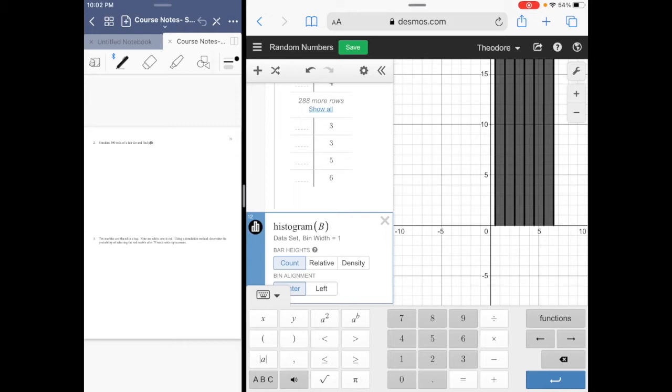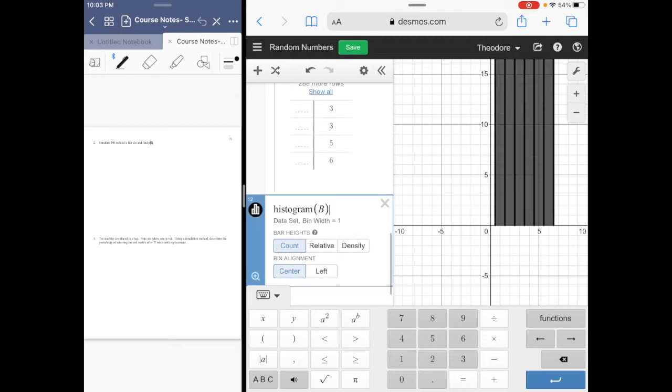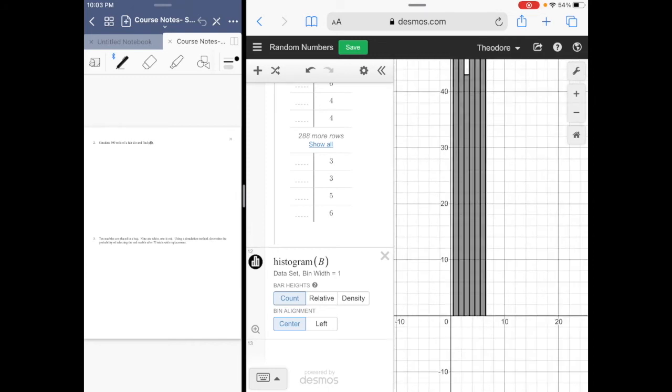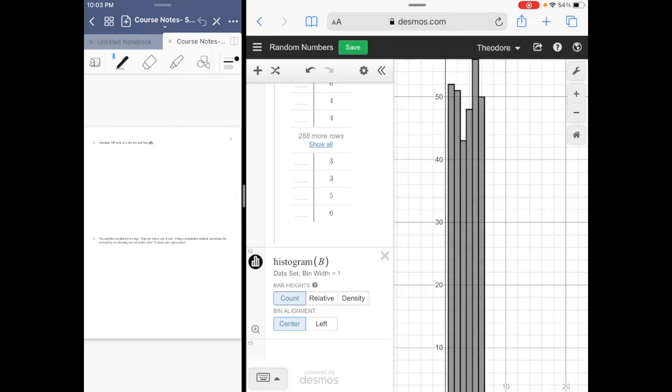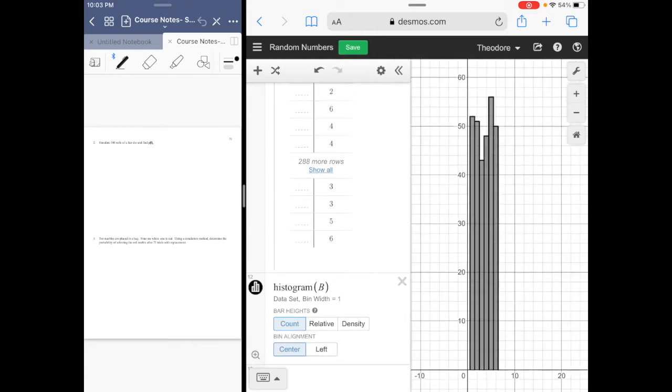You'll see here the bar heights. You have options for count, relative, density. You can align it center, left, and so on. All right, so we'll go with count, and what we're going to need is a reasonable window. It looks like this thing maxes out somewhere in the 60 range.